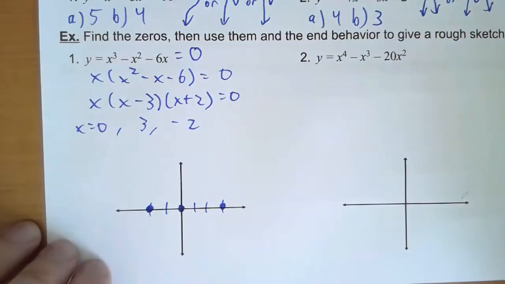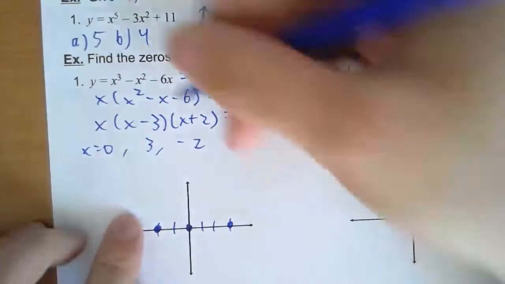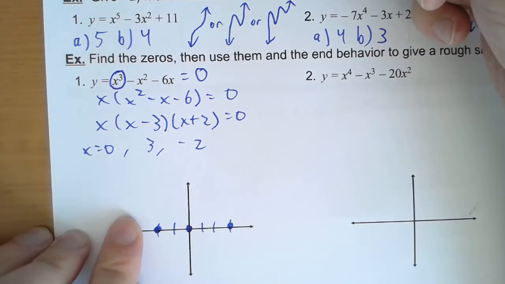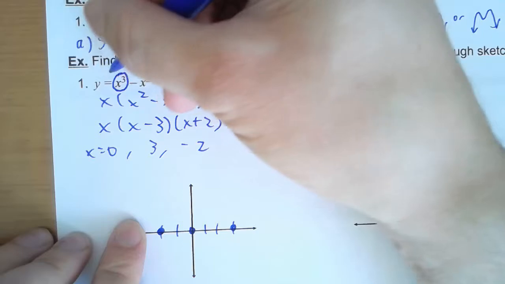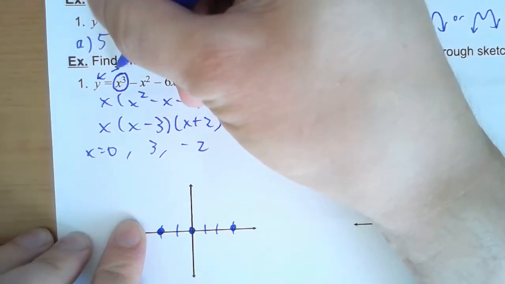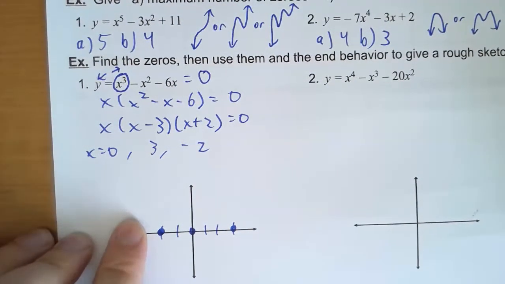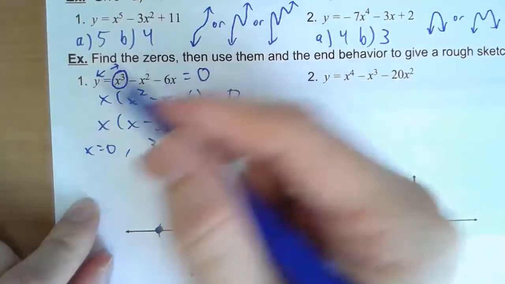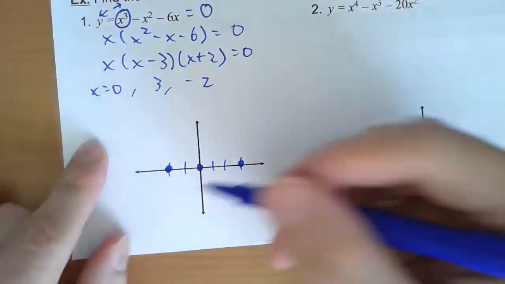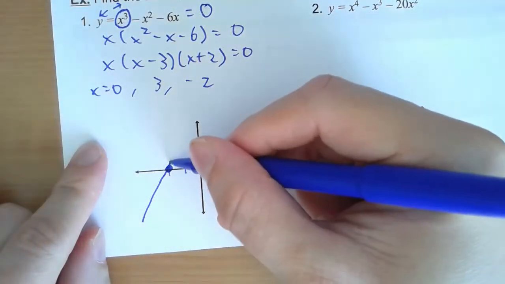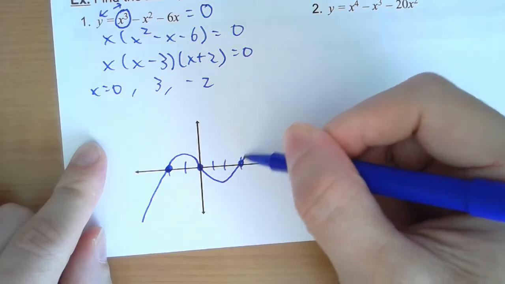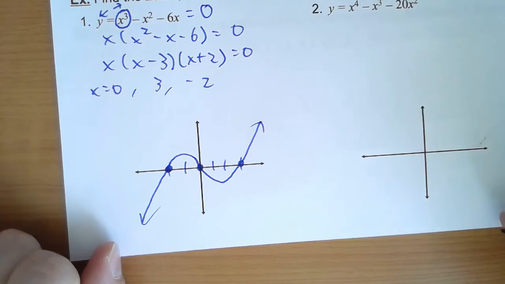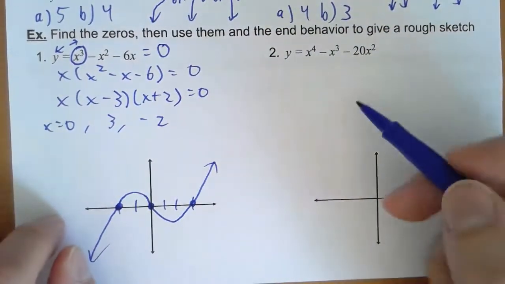All right, then I need to draw the polynomial through these. Well, remember, look at this leading term right here. We've got a degree of 3 and a positive leading coefficient. So I know that the arrows have to look like that. X cubed is just like x to the first. It's like a positive slope, uphill line at the ends. And so down here has to go like that. And then we can just kind of cross through, and then that makes the other end go like that as well. Okay, so now why don't you go ahead and try number 2.